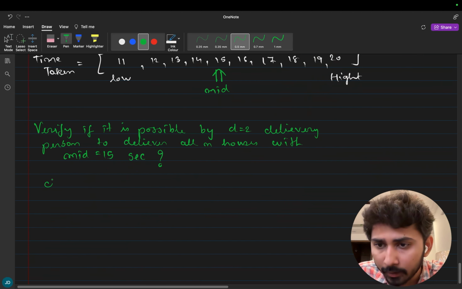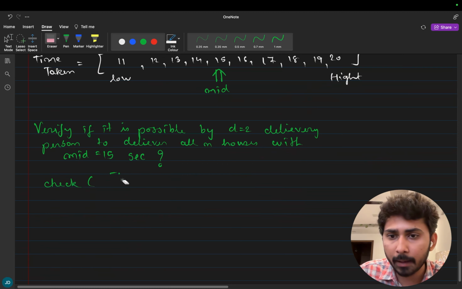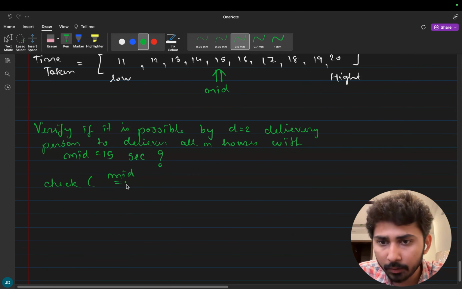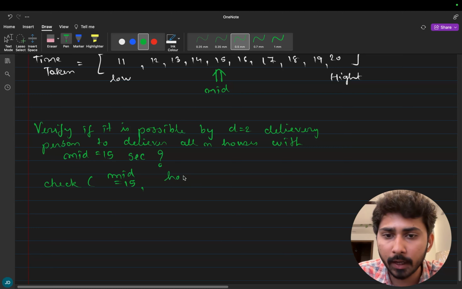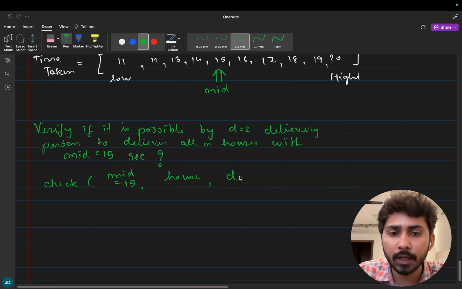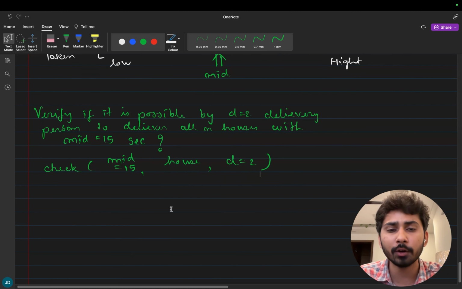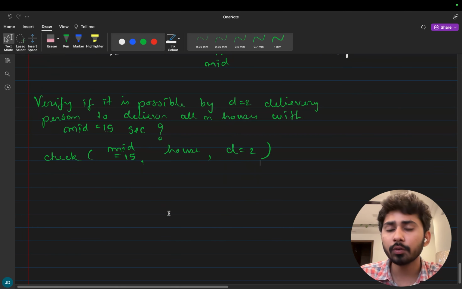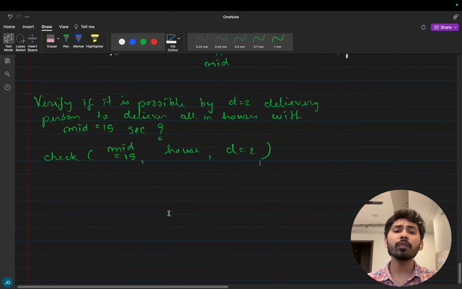So now I'll check when your time constraint is equal to mid equals to 15, and you have all the houses aligned, and you have d equals to 2 delivery persons, can you deliver all the houses? Now here, how will we be able to know how many houses a particular delivery person can deliver within 15 seconds? We are not sure.